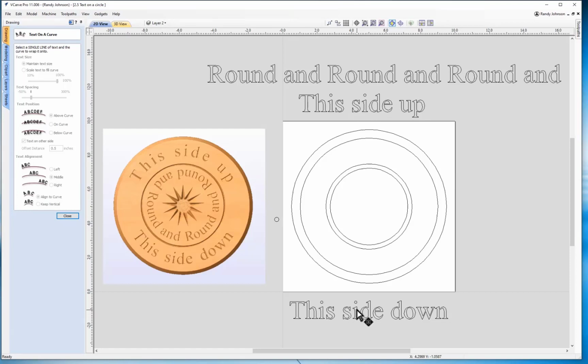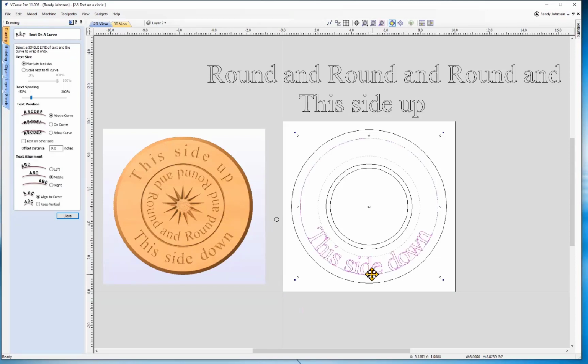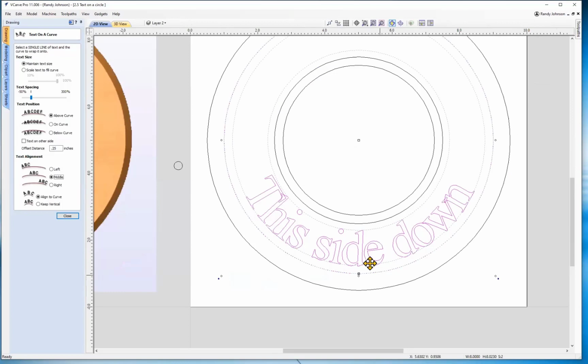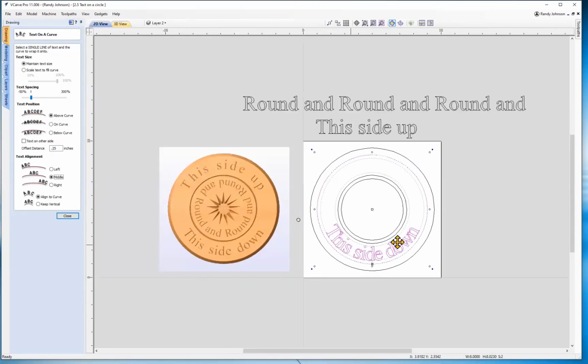Let me select this one down here at the bottom. We want that to lay either on the top of this line or it could go on the other line, but just for simplicity, I'm going to click that one. And you know what? It bounces right into place. Everything looks pretty good. All we need to deal with here is the offset. So I'm going to type in a 1/4 inch offset. The only trouble I have right now is that my lettering is a little bit taller than that.